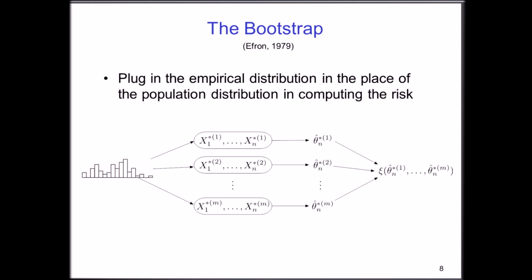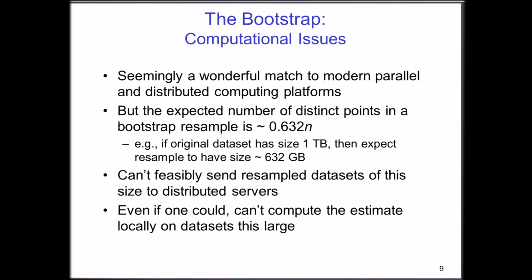How in the world are we going to use our wonderful tool, the bootstrap, as data sets get larger and larger, even if parallelism doesn't save us, because each replicate is too large to put out on a network to make the thing compute quickly? Here is slide 9, which just summarizes exactly what I just said. Large data sets lead to large resampling, and they would flood the network, and it would all take way too long.